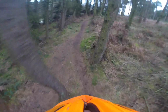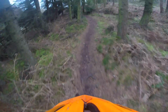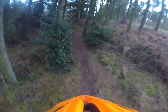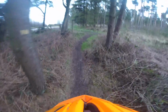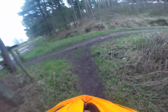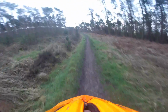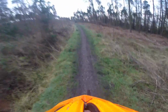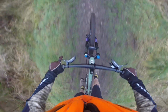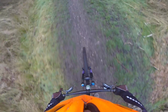Like I say, Fox Rhythm, what a fork! Forget its price, pals. Forget X-Fusion Sweep. Forget RockShox Yari. Forget Santa Cruz. All that lot. This is up there with Pike. Factory 34. Just so smooth. Look at it. Take a bow. 34 Rhythm. I just can't spell you half the time.